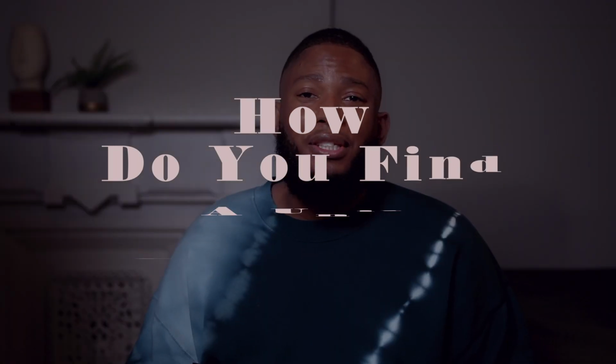The other question that I'm seeing a lot is, how do I find a unit like this? I can tell you how I found mine. The leasing agent was smart enough to post in the roommate section on Craigslist, and I happened to find his listing there. I came to the unit and I fell in love with the energy of the unit right when I walked in, and as soon as I saw the bathroom, I was pretty much sold on it.